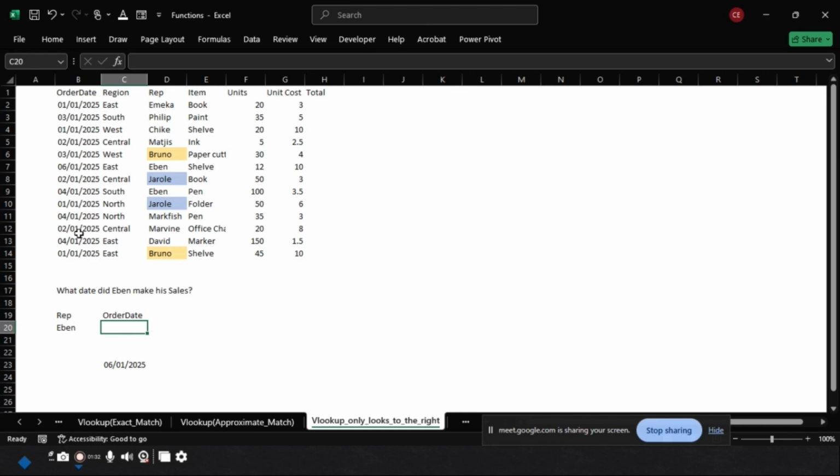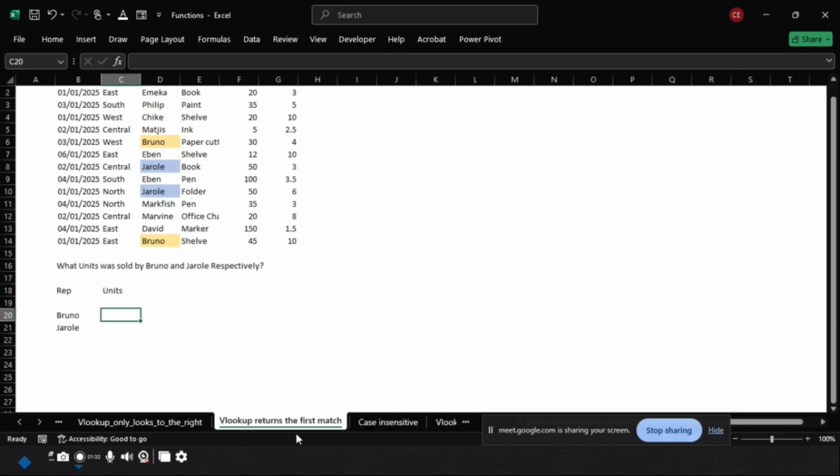I don't even need to perform this one. You can go and do it yourself. So that's another rule of VLOOKUP. It looks to the right. So the other date must have to come after. You get it. So I don't even need to do this one, so I'll move to the next.